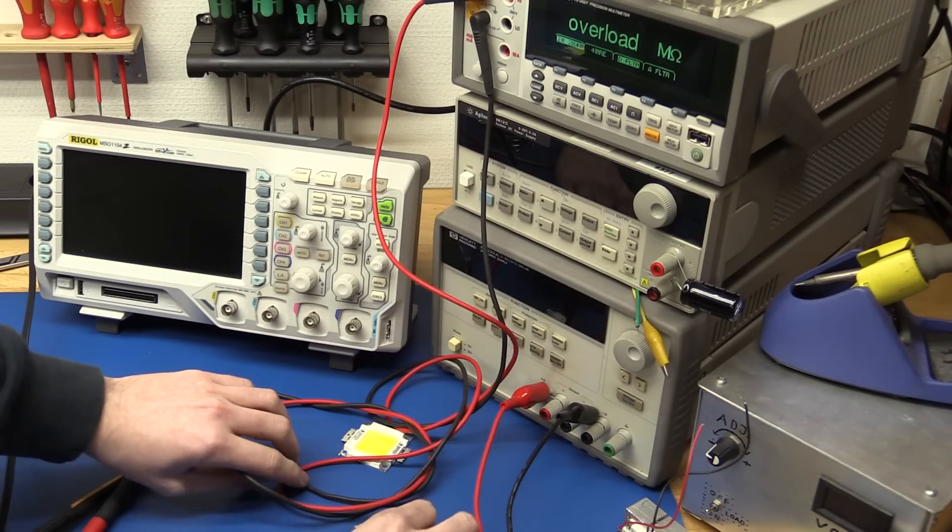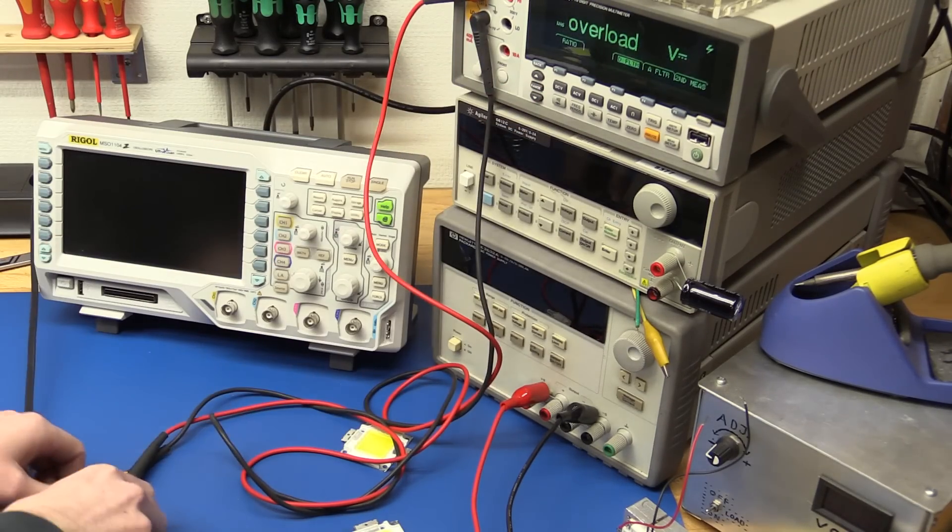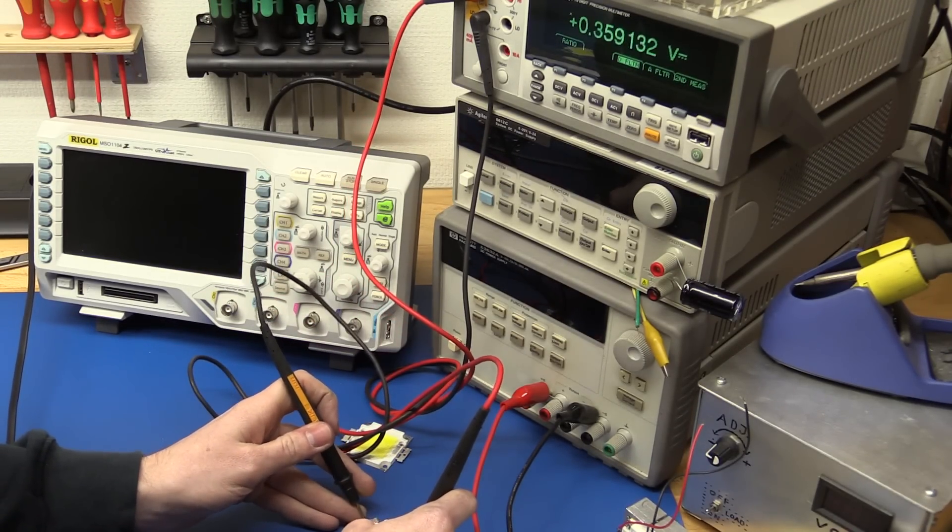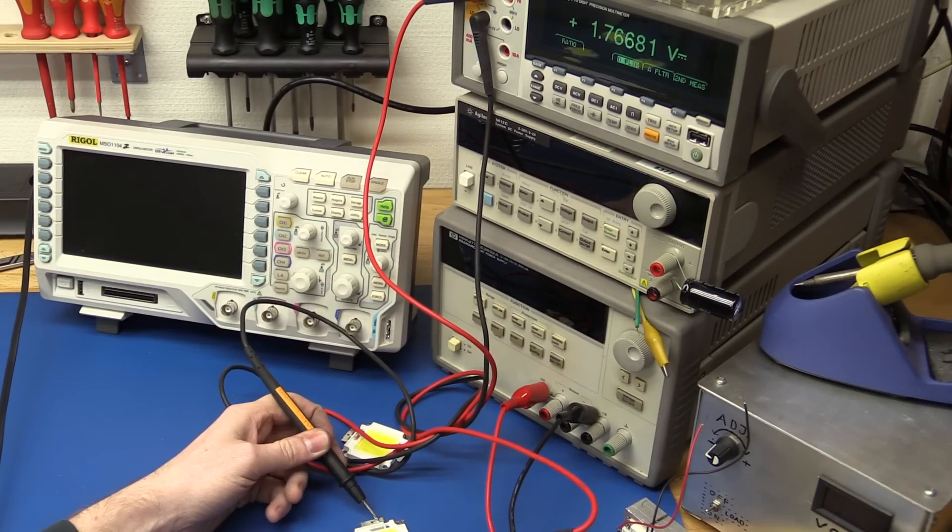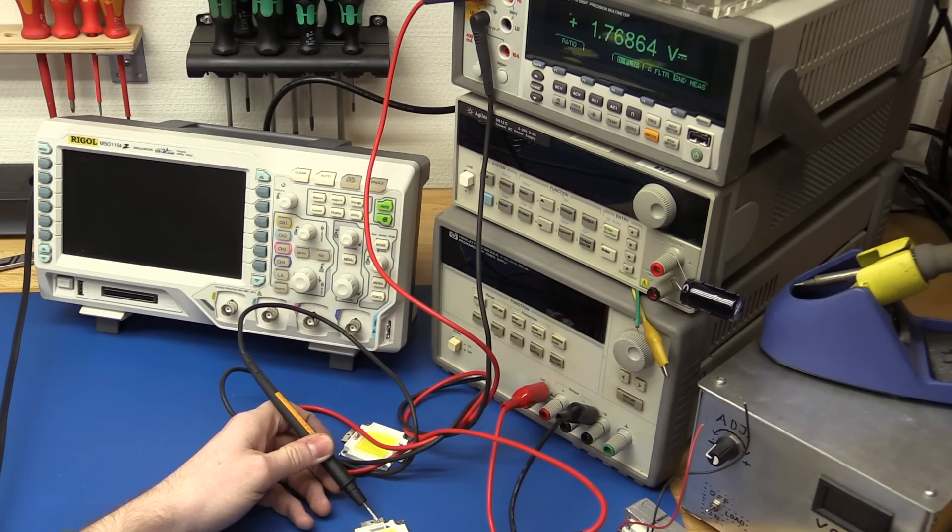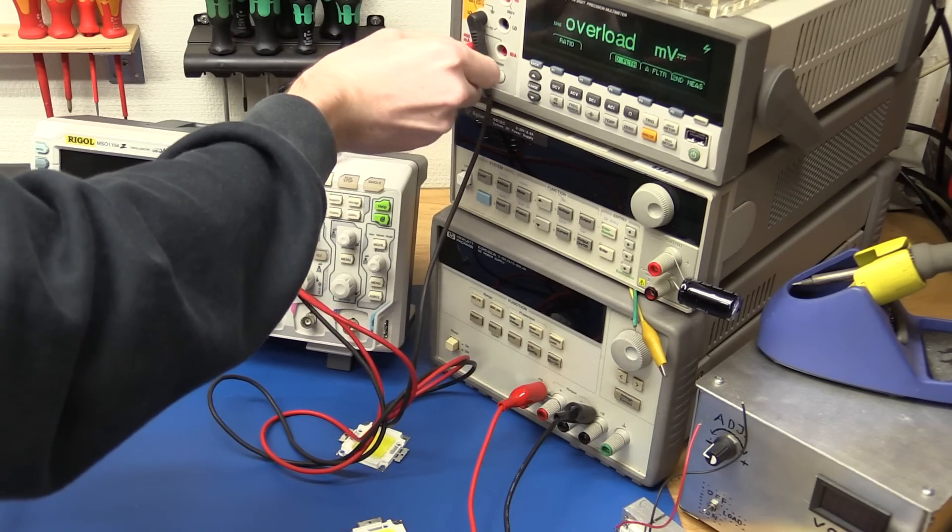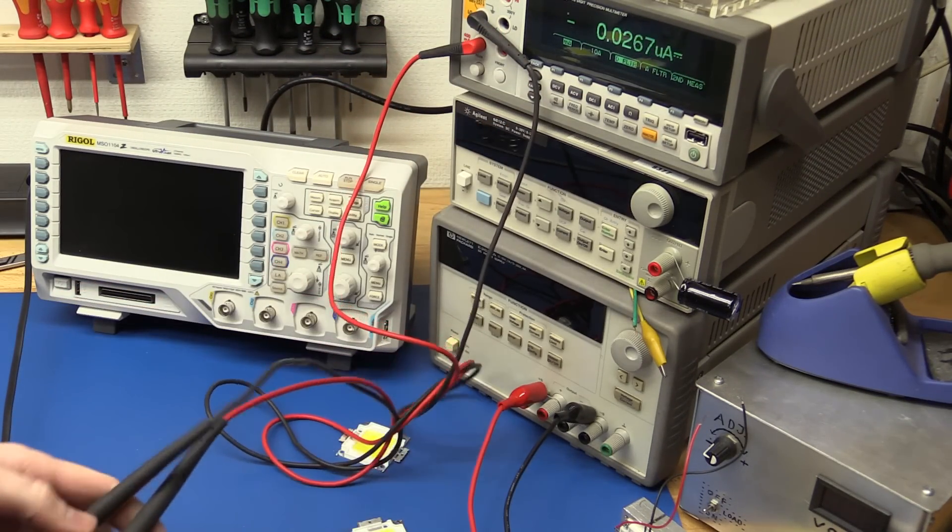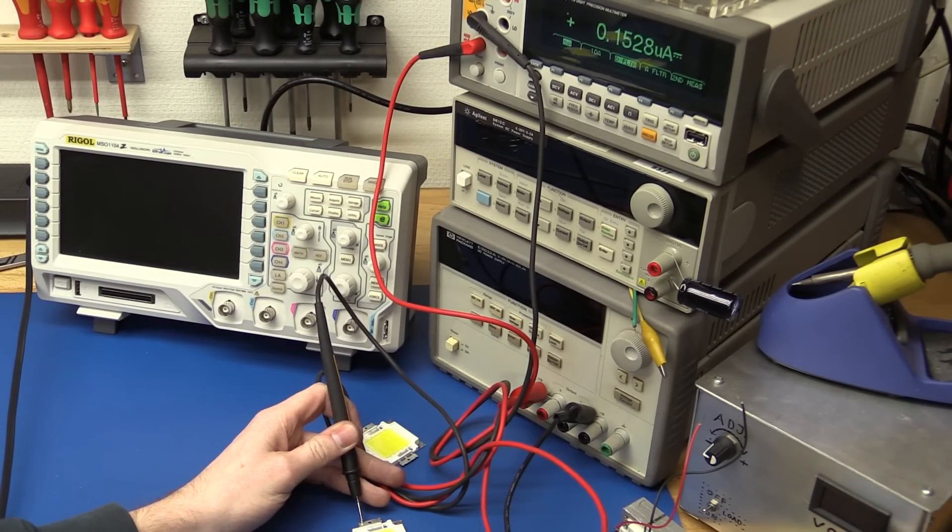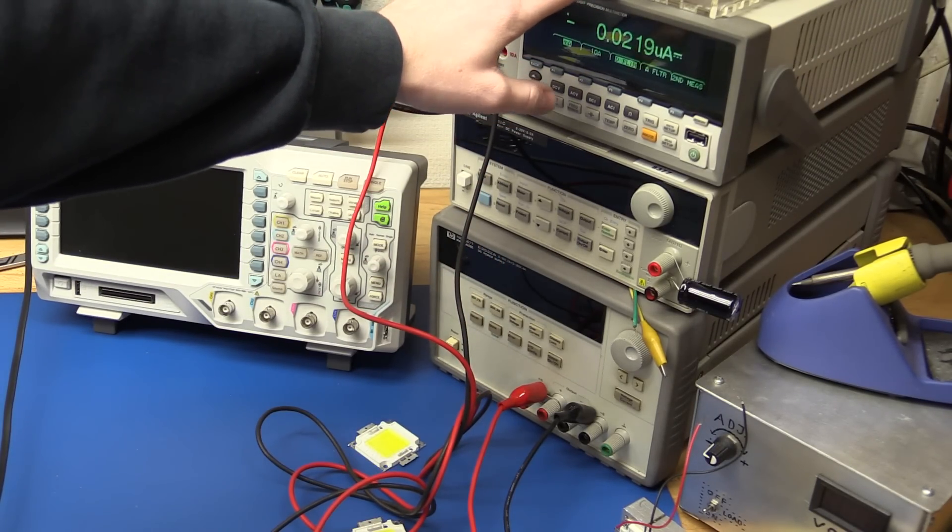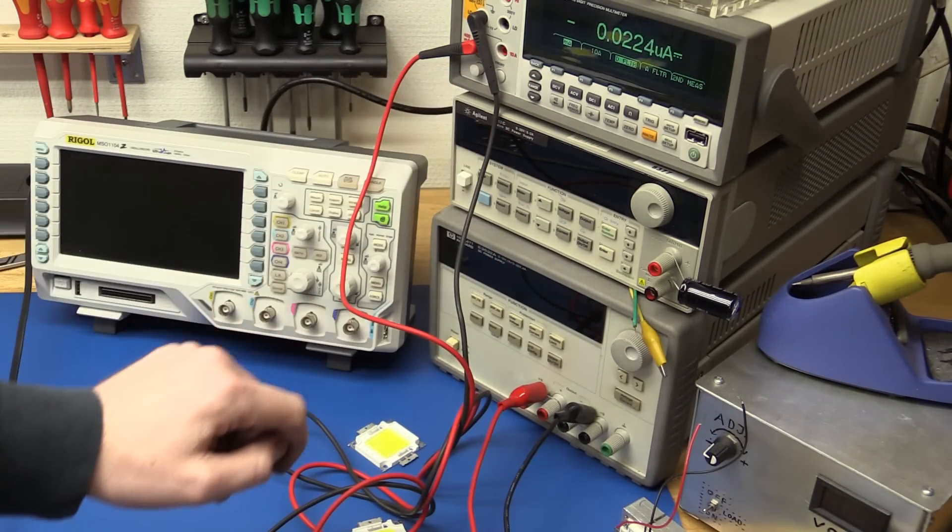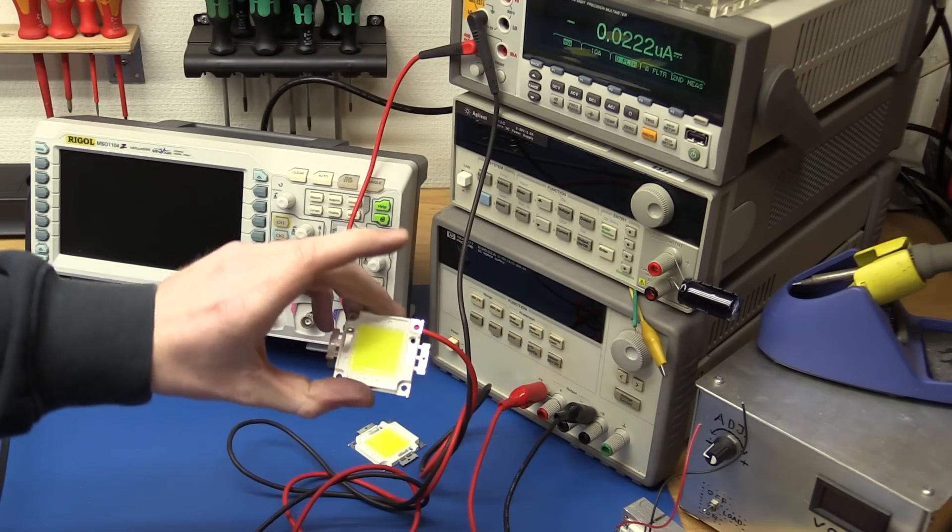But there's another problem. When you shine light at these they will actually generate a voltage just like a solar panel or a photodiode, and they are not very good at it, but it's actually a significant amount when you get an LED this size. So let's measure the DC voltage. Let's go positive positive, negative negative. And if I just step out of the way you can see we are generating 1.7 volts just by the fluorescent tubes in the ceiling. And if we go and measure the short circuit current of that DC, we get around 0.15 microamps. And I think if you do the calculation and you know how much current this multimeter sends out on the resistance measurement, you will find that that 1.5 microamp is enough to show 80 megaohms across this.